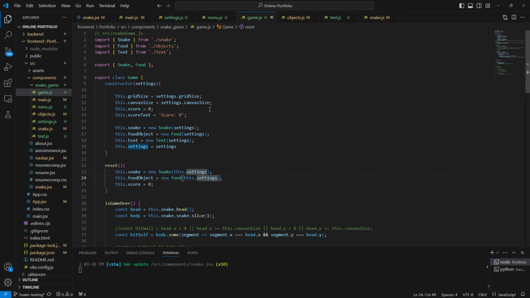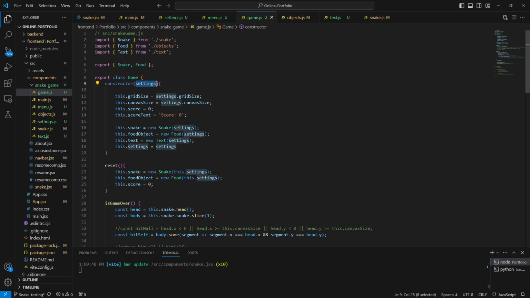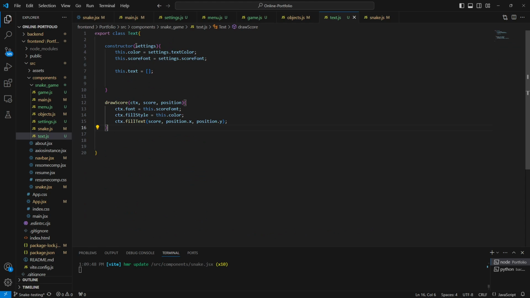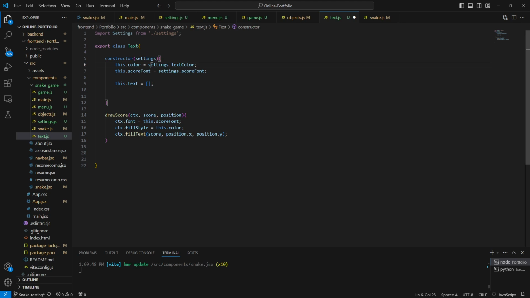I was just thinking, what would be the difference of importing settings and just saying capital S is grid size for everything? What does passing it through actually accomplish for us? Because how would this be different than literally just going like this instead?